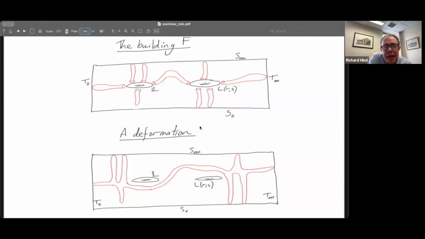And then there's a lemma that I can push this off in a controlled way. A holomorphic building, like a whole bunch of holomorphic curves, I can just move each of them away from the Lagrangian. When I do it, I want to push the leaves a little bit to the sides, a little bit like how I've drawn it here. So we want to push all the constituent curves away from the Lagrangians and then just fill them in with a sphere with punctures. We don't have to be too precise. All I care about is a symplectic curve, really, at least in the other Lagrangians.